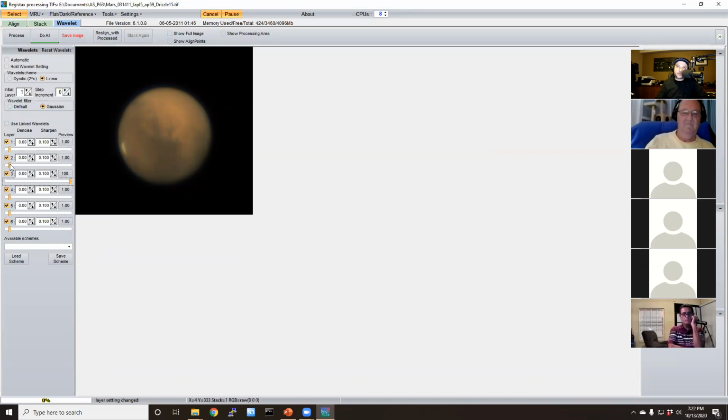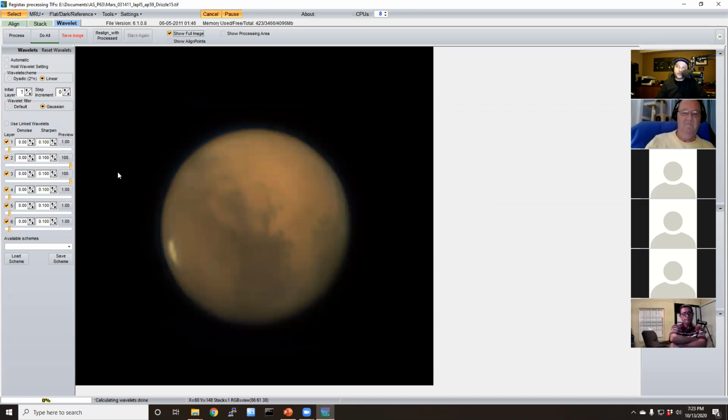Now let's do the same thing for level 2. Turn that up all the way. Wow, that really popped, right? So we're getting even finer details. If you want to understand the difference between 2 and 3, we can temporarily deselect 3 by hitting that checkbox, and that's just going to show you the effect of layer 2. I can put 3 back on and turn off 2, and that's going to show you the effect of layer 3. So it's kind of a subtle thing. It's a little bit easier to see if you blow this up. There's a show full image checkbox here that'll blow that up for you if you want to.